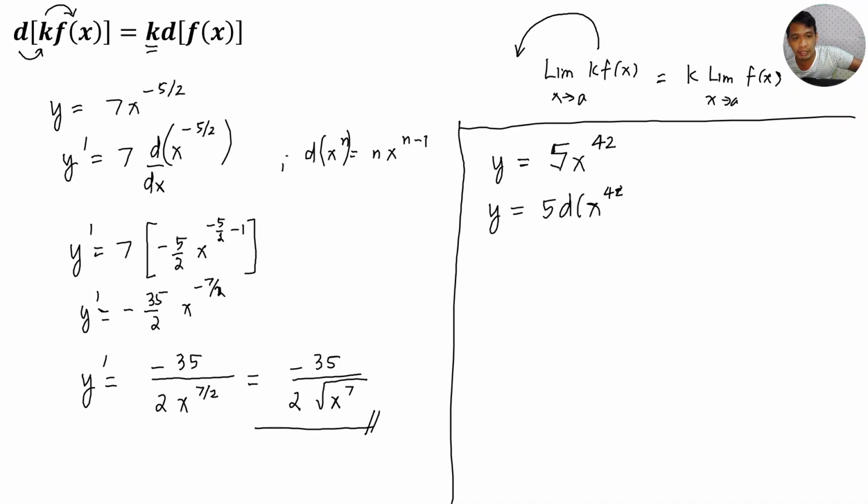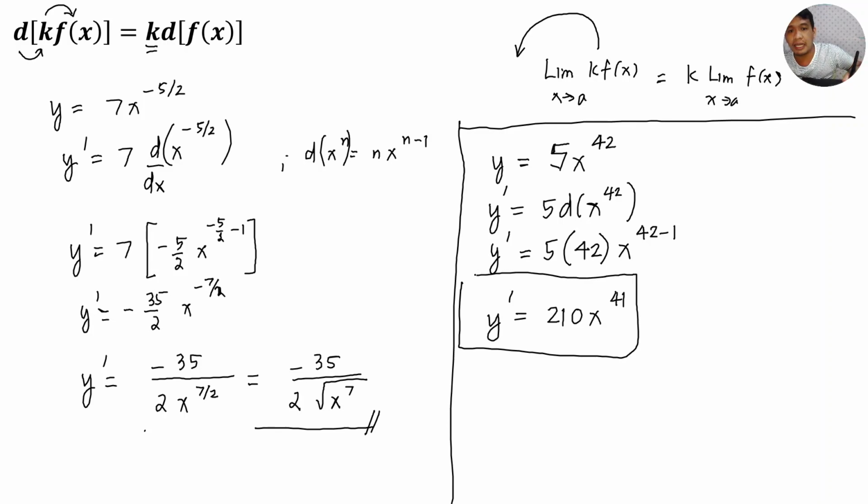So, saan inilalagay yung exponent? Kapag ka-derivative of this, so ilalagay lang natin yung 42 sa unahan. So, this becomes y prime. Sorry, I forgot to put the y prime here. Is equal to 5 multiplied by 42 x, then 42 minus 1. Then subtract 1 from 42. So y prime here is equal to 42 times 5 is 210 x raised to 41. So this will be our final answer.